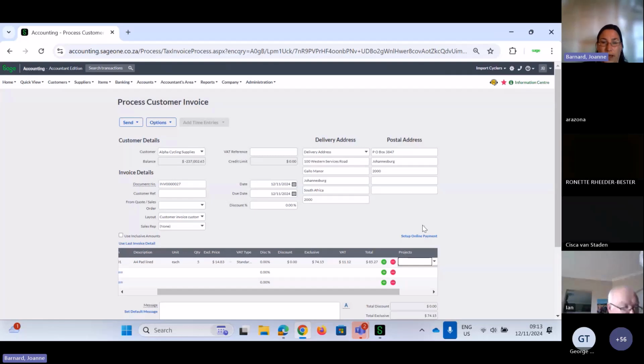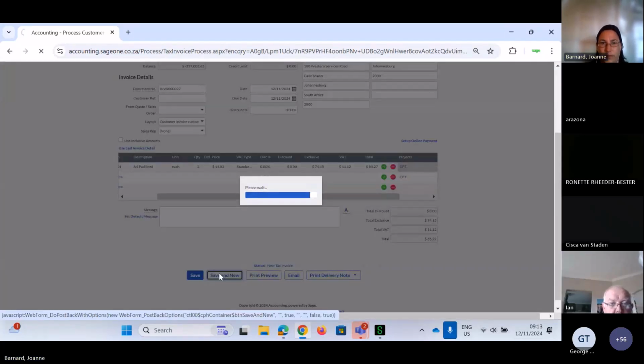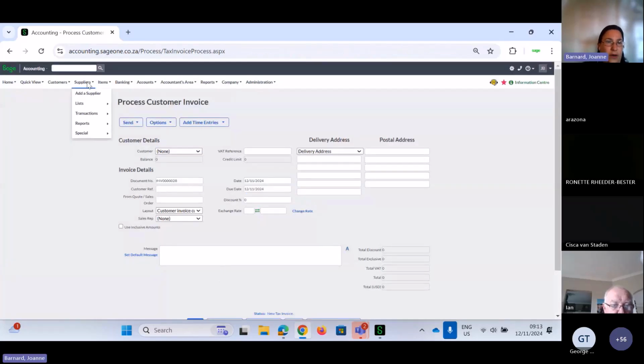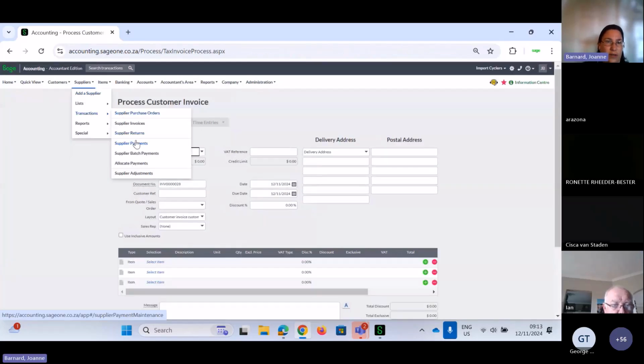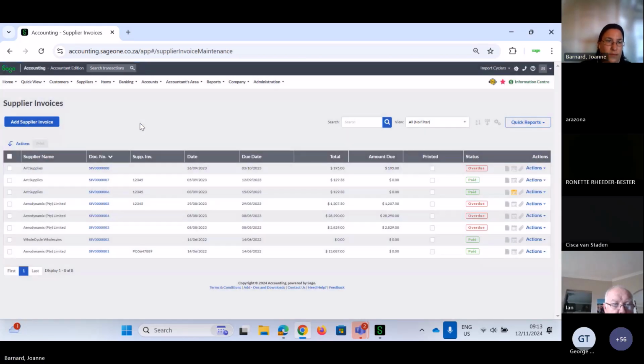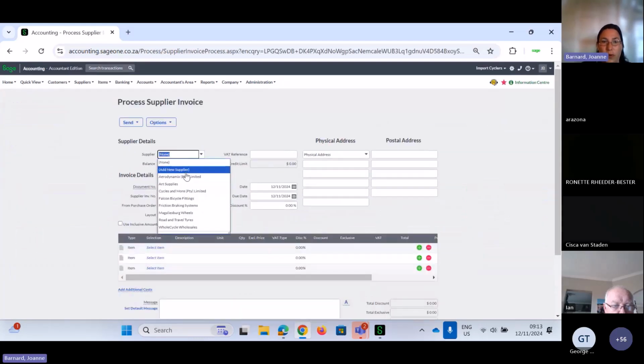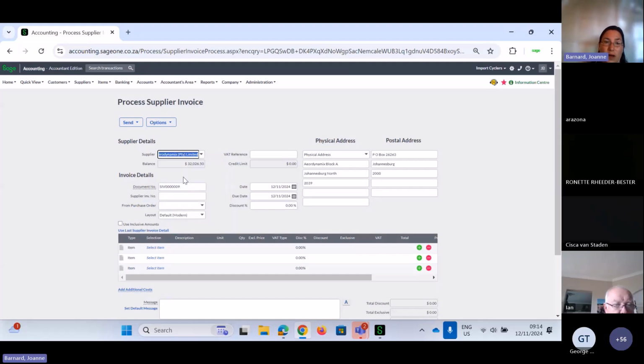And then I'm going to work in my project right now, and I'm going to use the Cape Town one. So if we do that, save a new. And then likewise, I'm going to go to our suppliers and process a supplier invoice, just to show you what the reports look like in Sage Accounting, and then I'm going to go onto our Tech Partners program.